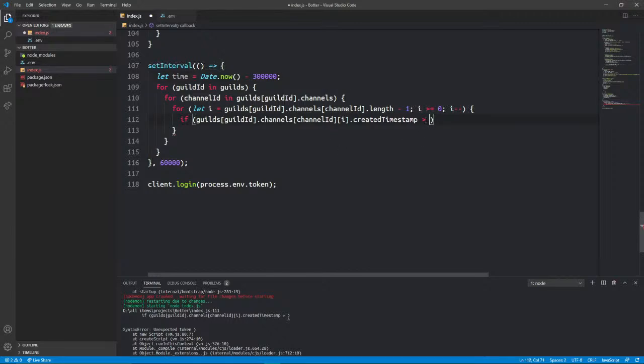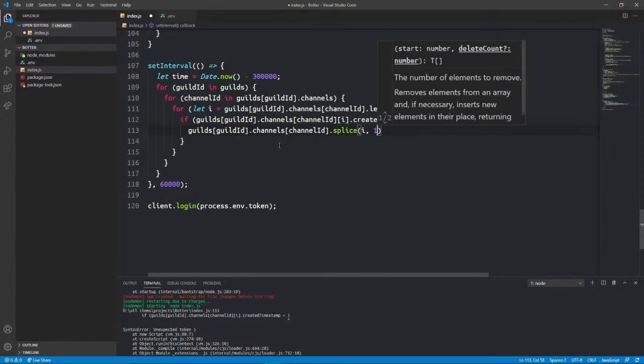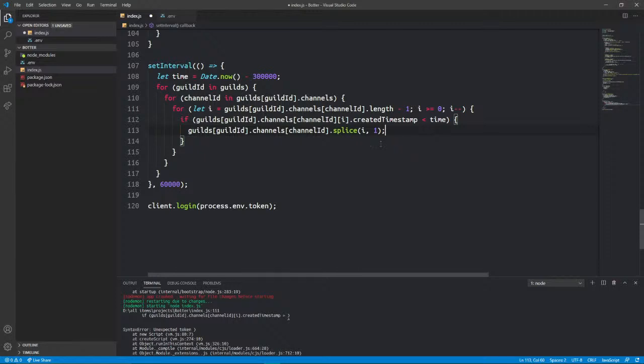So then I need to say if created timestamp is less than the time, then I need to splice that element from the array. So this is saying if it was created at a time older than 5 minutes ago, then I want to delete it.